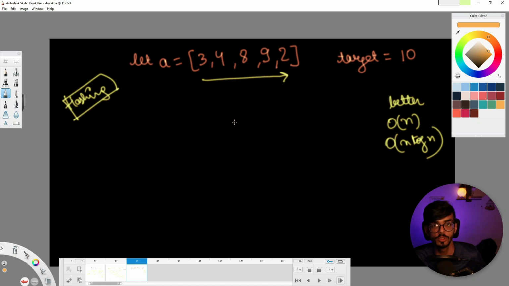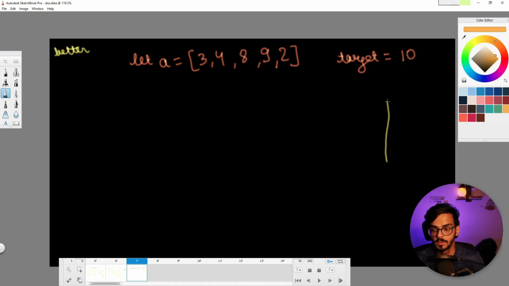So let's think of the approach in this way. For example, if we are looking at 3 and our target is 10, we need something that should be added to our element, say A, that makes it equal to target. This is the simple thought process. If it is 3, obviously we need an element 7 that should be present in the array, that will sum both of them to become the target. So this is the thought process which we are going to follow. For doing a dry run of this concept, let's simulate a hash map here.